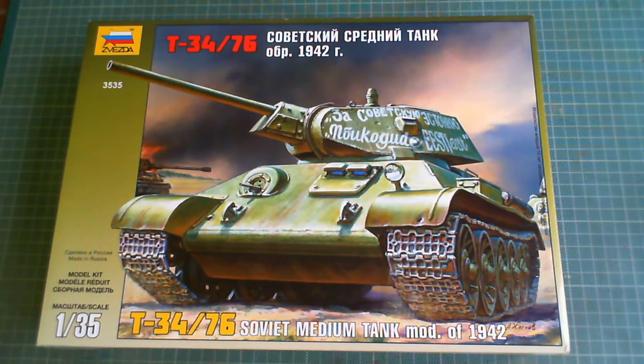Hi guys, John with you again, and we're doing an unboxing today of the T-34 76 kit from Zvezda, kit number 3535, and it's in 1/35th scale.